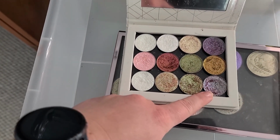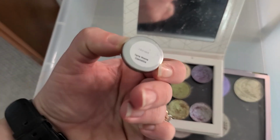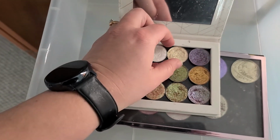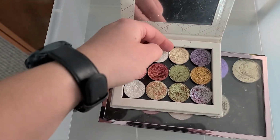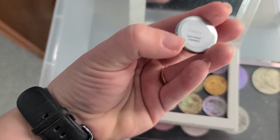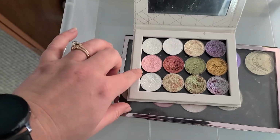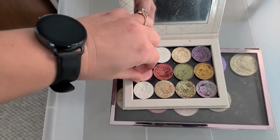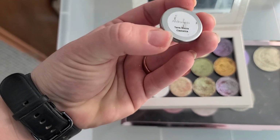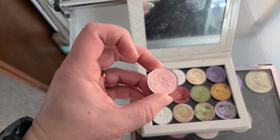Okay, that one I know I've used. Something like this I know I haven't used yet. And it is Harvest. Nope, I know I've used that because I remember which video it was. It was a Coastal Scents video, actually. Okay, so Meteorite. I know I've also used that. Maybe this was really bad. I know I haven't used this pink one. Let me just tell you right now, I know I haven't used it. Why? Because pink. Andromeda. So I'll go ahead and use that one.